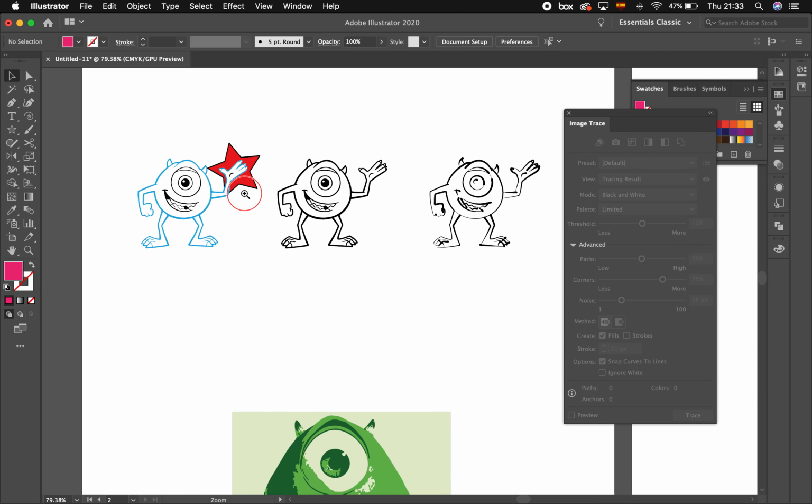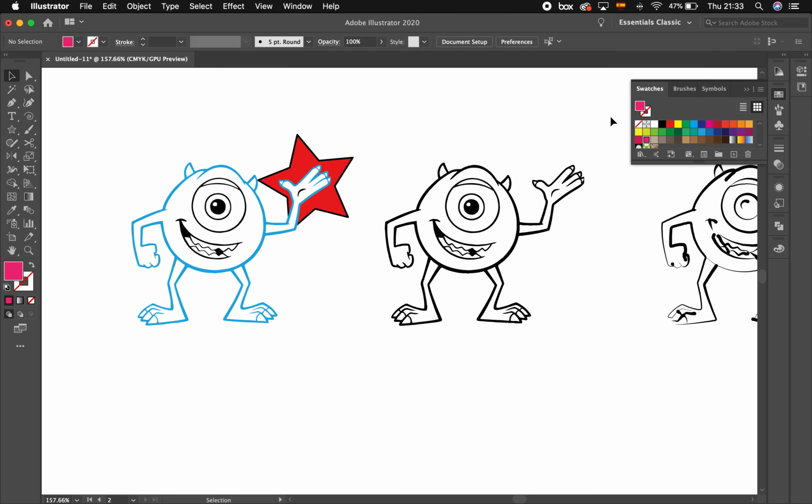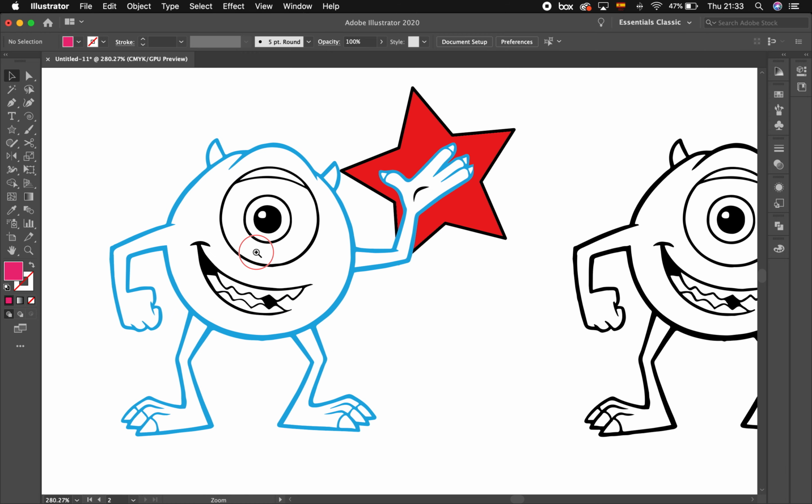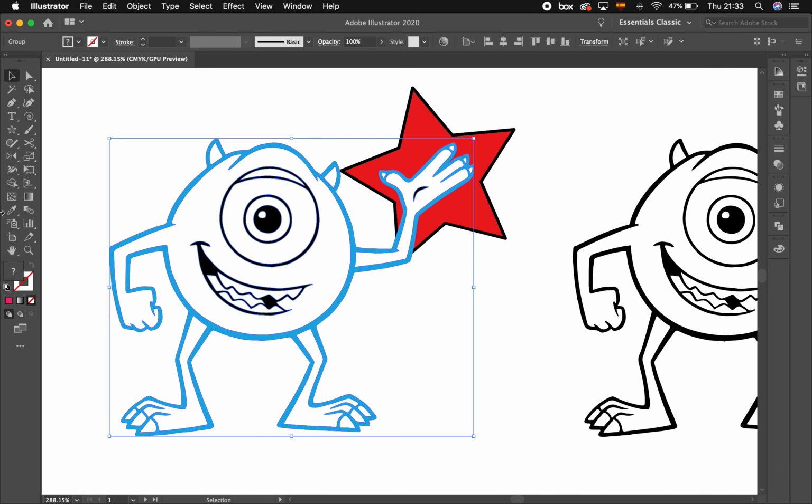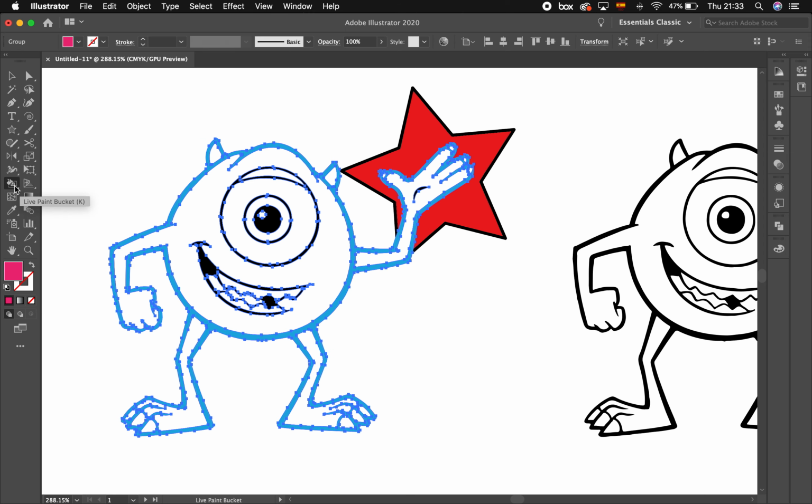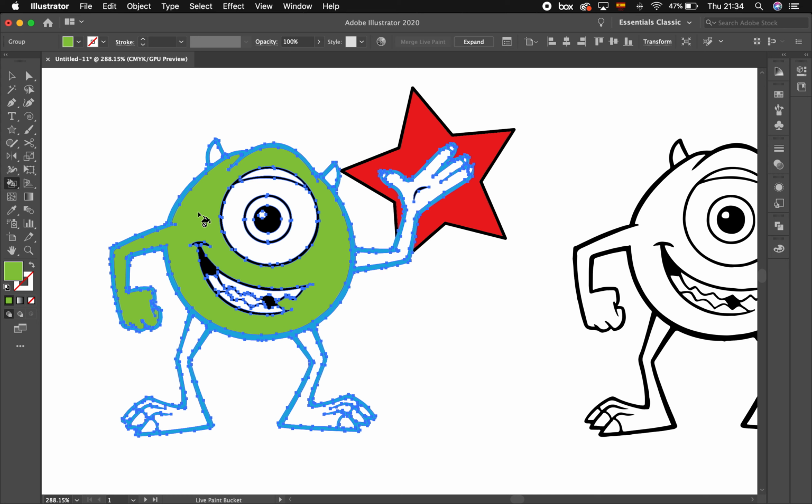And at the end, the last tool that I'm going to show you, because I don't want you to hate me, is one that is called color. Let's see, where is it? If I'm not wrong, the shortcut is K and it's called Live Paint Bucket. So how does this tool work? First, you need to have an object, then you need to get closer, and the color that is going to be painted is the one that you have in the middle. In this case, it is pink. I'm going to change it to green because Mike Wazowski is green. So I'm going to click it here, and there you have it.